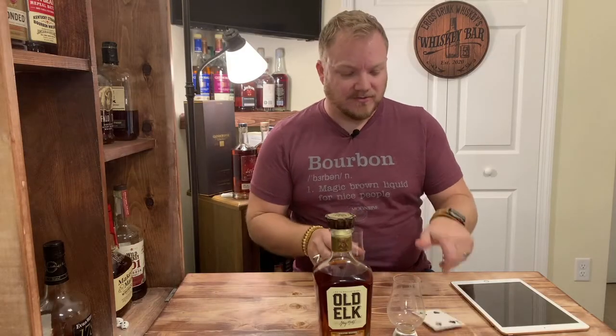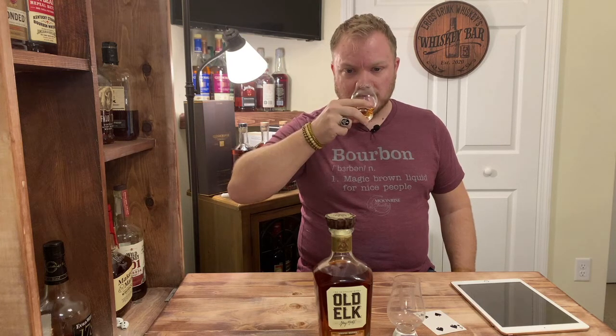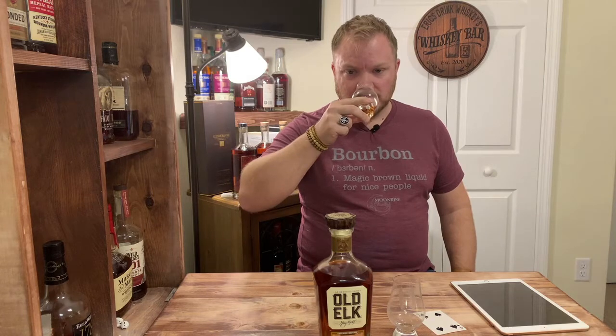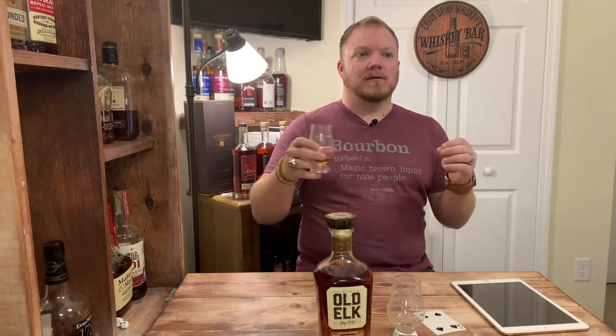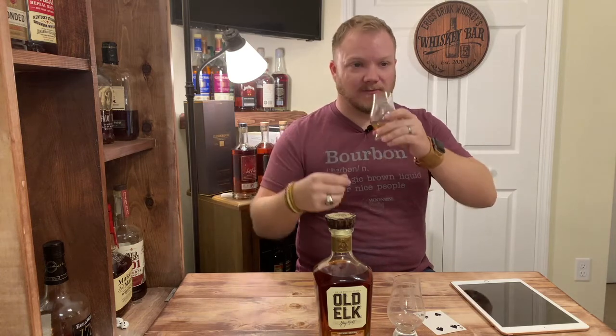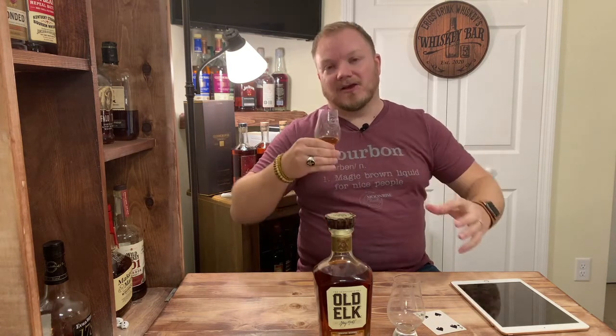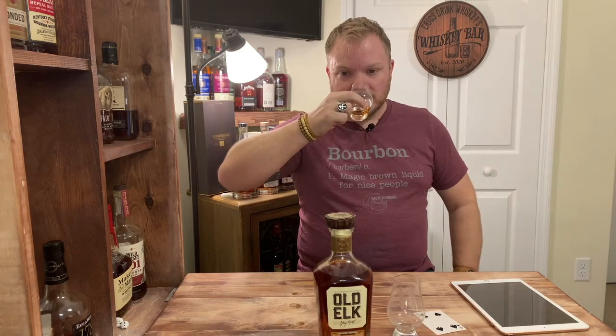Now we've given this glass a little bit of time to open up — let's see what a little air does to the flavor. That initial bright, bubblegummy, sugary vanilla-y note has really transformed into a really deep, rich, caramely — I don't want to steal the word from one of the members of our local whiskey group who did a review, but it's spot on — custardy, caramely. That nods back to that creme brulee complex flavor I was getting with the first pour. Just really nice — a little black pepper and ginger in there. Super, super good — that's a nice nose.